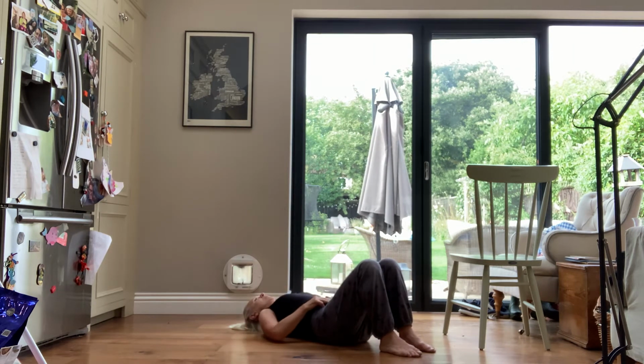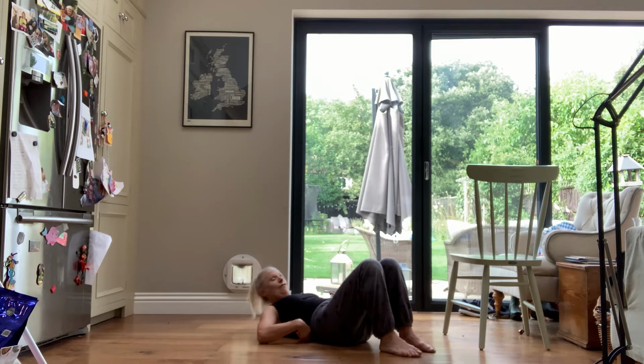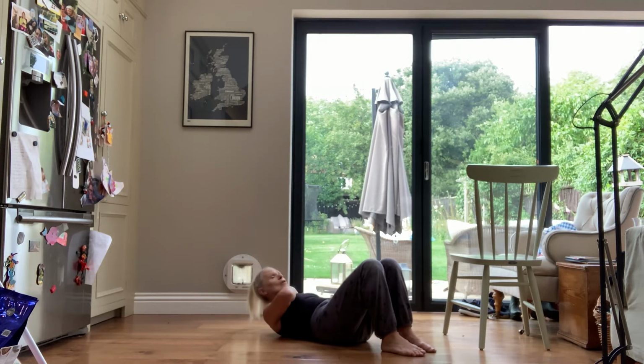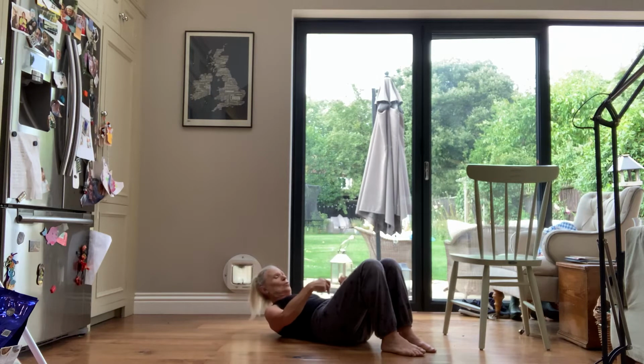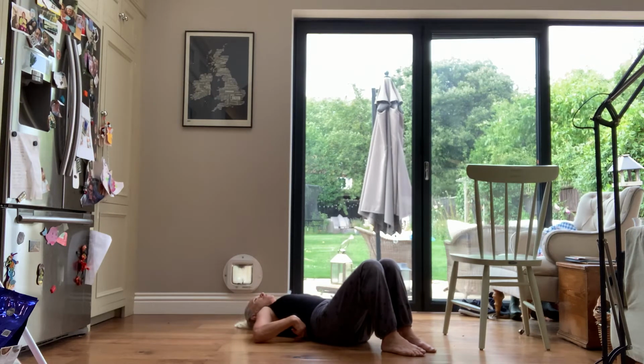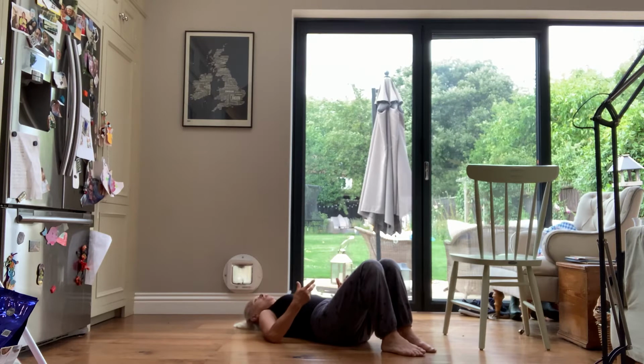Now when we work the tummy, put your hands just below the belly button. If you just lift your head, you will feel that middle go into the floor. You will feel the tummy go flat and the chin is as if you've got an orange underneath, or a fist underneath your chin. You don't want the neck to do anything. You want it all in that centre. And then look at the ceiling, a little lift, and peel, using your tummy, and the spine goes back to neutral. So we're making that C shape.